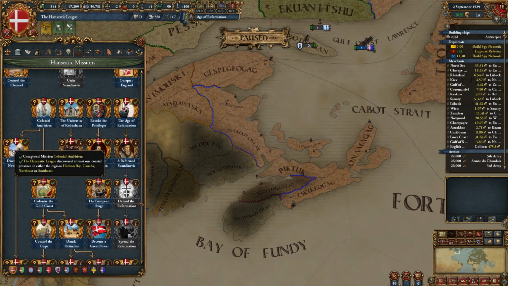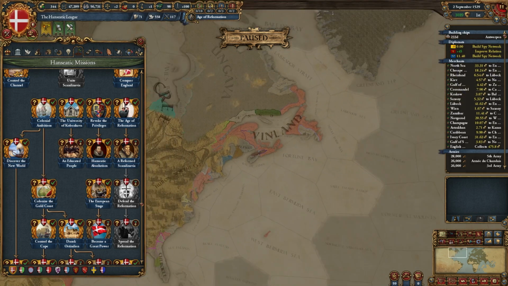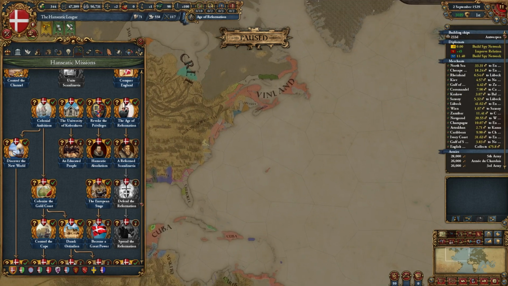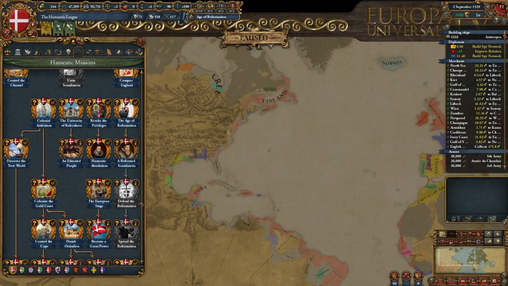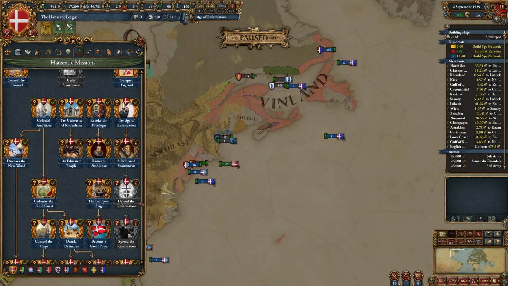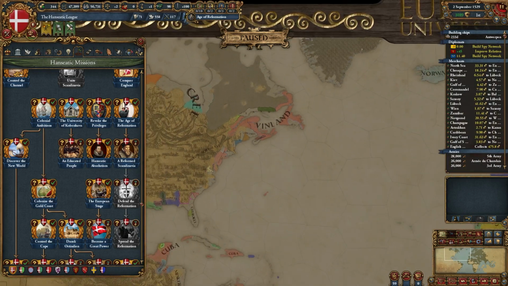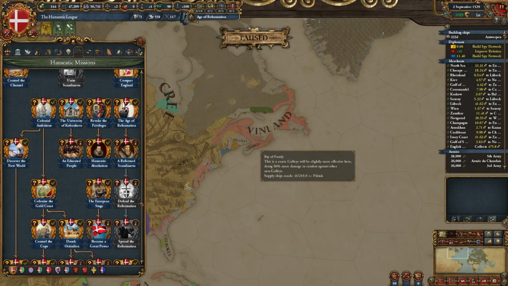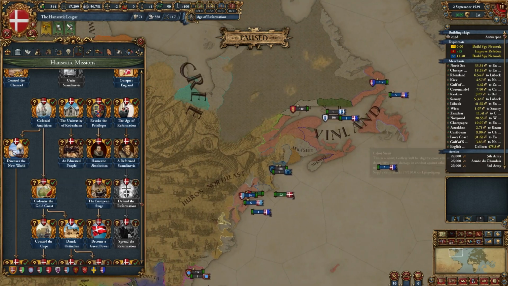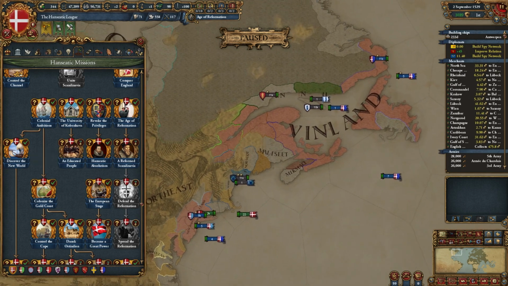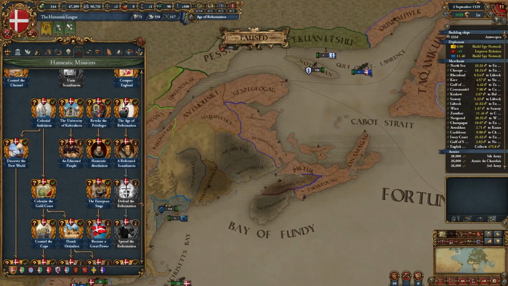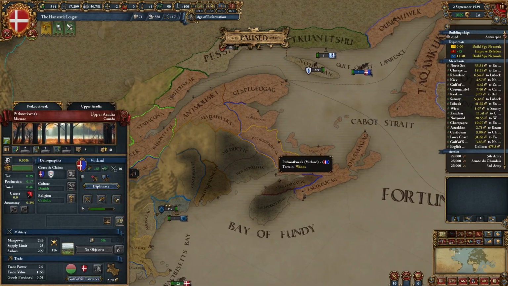It says only discover any province in the Canada region, in the East Coast region, basically, or Hudson Bay, but that's always later. So I had not enough colonial range to colonize that, but this province I had discovered, and this province then gives you a Siberian frontier colony in this province over here.